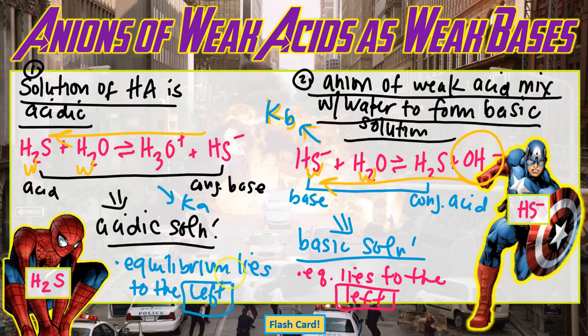But what else? Sometimes you're not going to get both groups, right? You're not going to get a weak acid and then all of a sudden figure out its conjugate base and then mix it with water again. You would have to come up with that on your own. So of course, we're going to get into an example next as we go along, right?